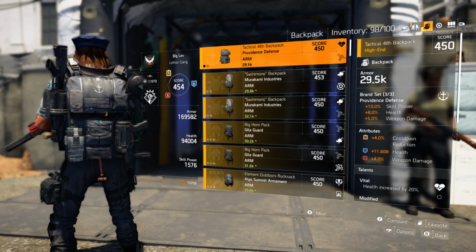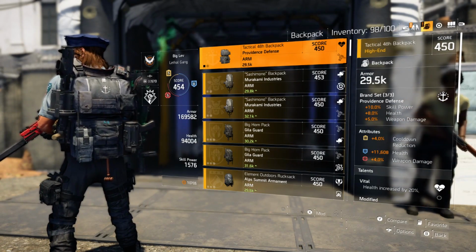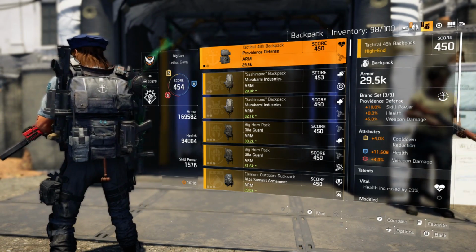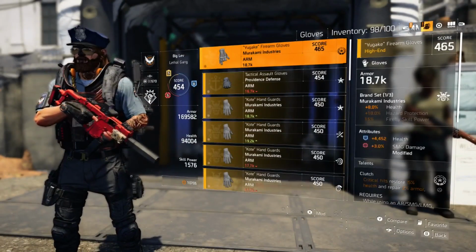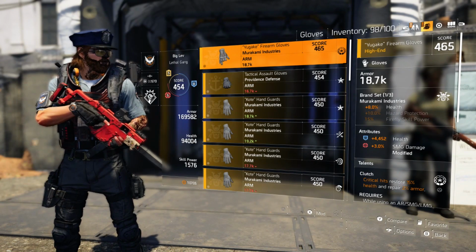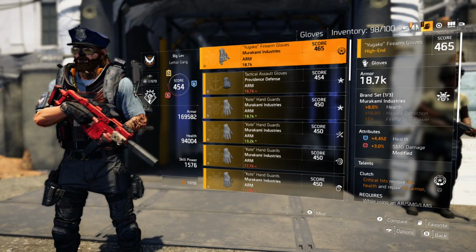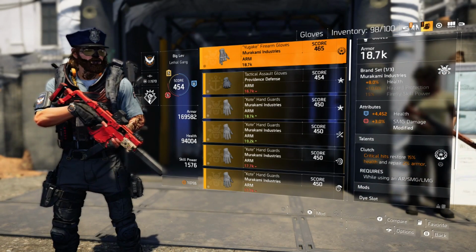But like I said, it's not a perfect build yet. I'm still going to be working on it, and I'm going to update the video when I do feel like I have a really perfect build. Lastly, for the gloves, you're going to want to go with the Murakami because you're going to want that 8% health boost. Like I said, you could mix and match gear sets. It's just these have the proper talents that I want to use.